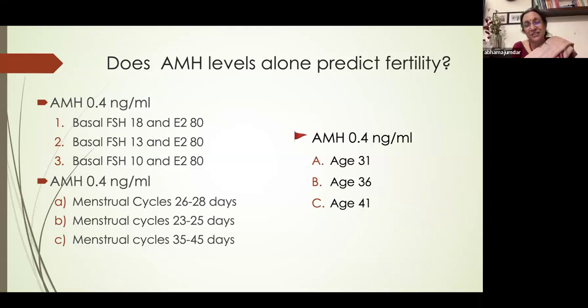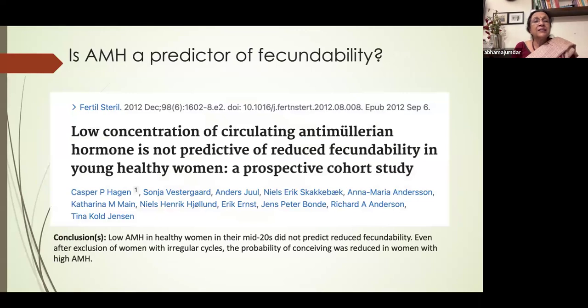I already see 47 answers in the chat box. I love it, and I love this enthusiasm because it took me quite some time to formulate this slide. And I thought, let's start working right away on it. So AMH is same in all, but there are certain other things which make that woman a better responder or a poorer responder. Now I'll start with my question: is AMH a predictor of fecundability?